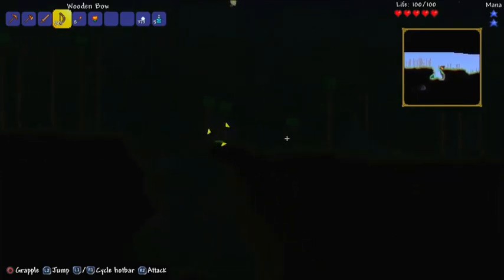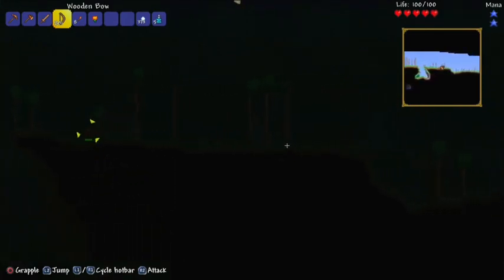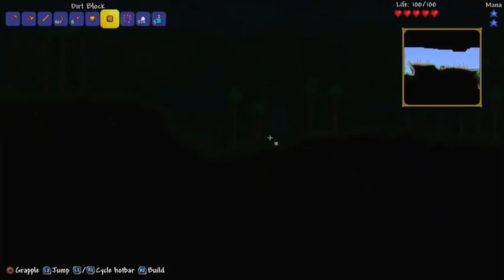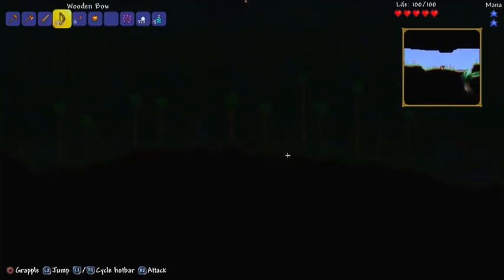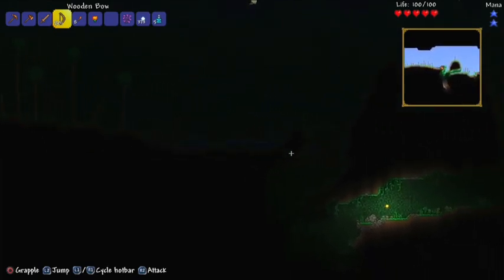Get our arrows back. Jump over the zombie. Oh, some blueberries there, but I'm not going to stop to grab them. Not worth risking my life. That's worth stopping and grabbing. No, not the dirt. The strange plant. Well, it's been one good Terraria day.